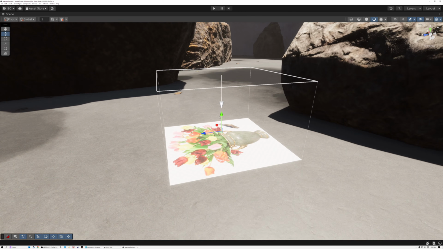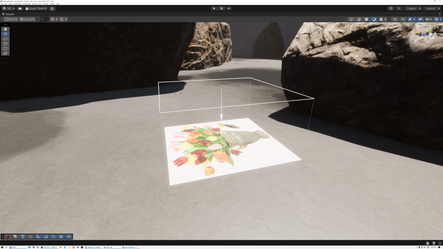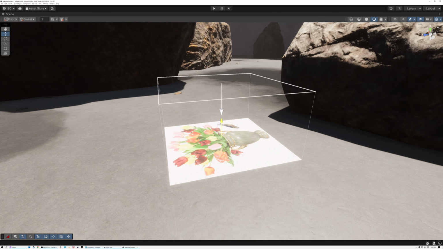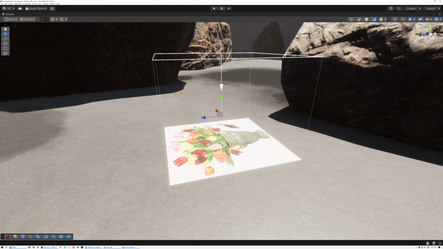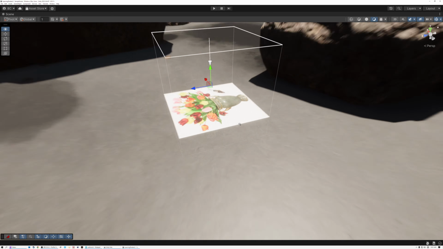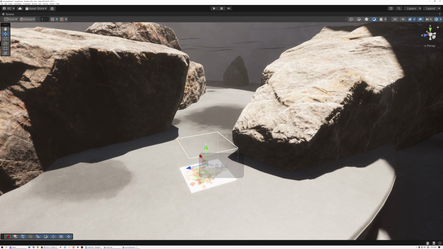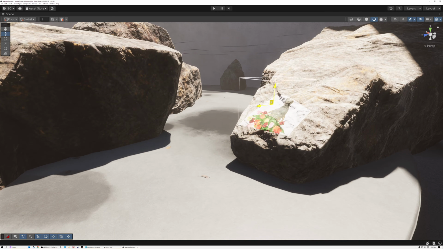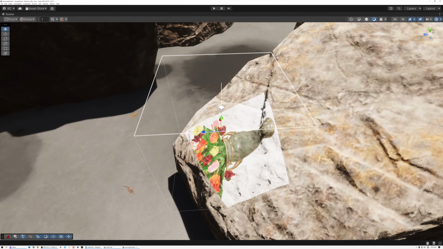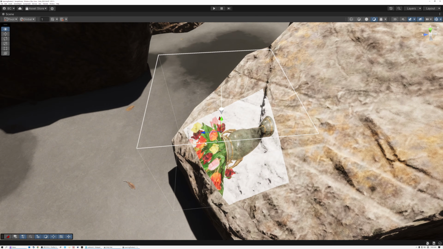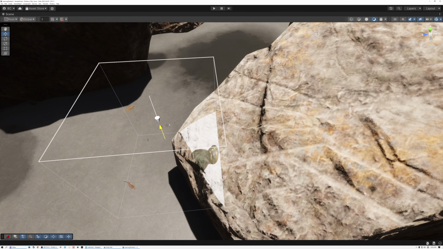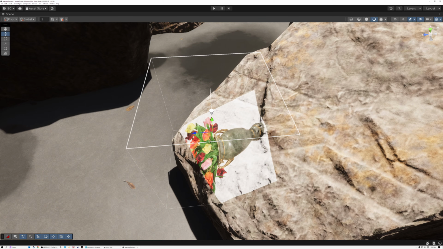So anywhere this box projects, or anywhere this box intersects meshes in the scene, they're going to receive this particular flower texture. And I can create a shader that gets applied anywhere the box intersects with the scene. So for example, if I move the box up here onto this rock, you can see now my decal's getting projected onto the rock. And basically anything that's inside this box is going to have that flower texture projected on it.